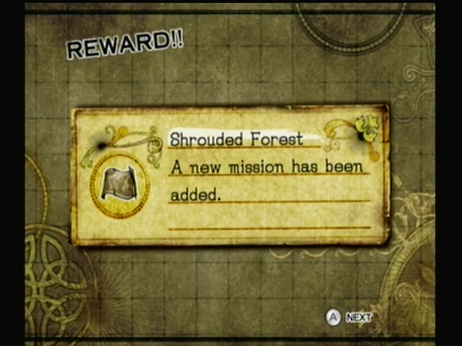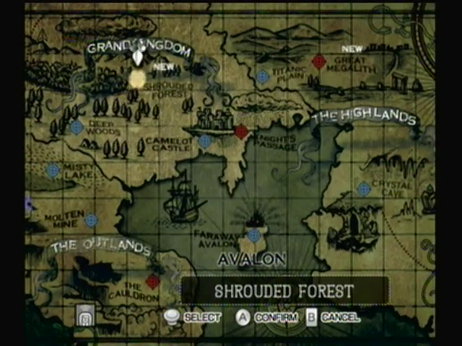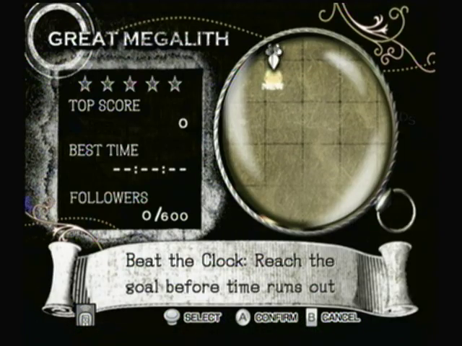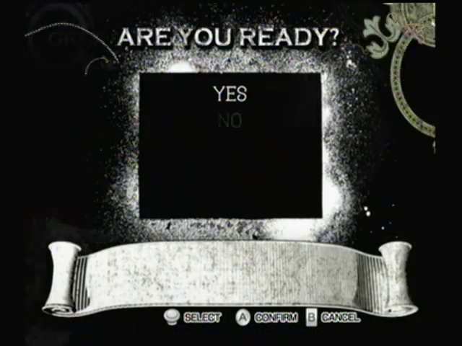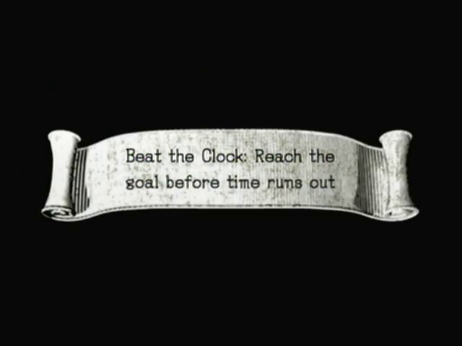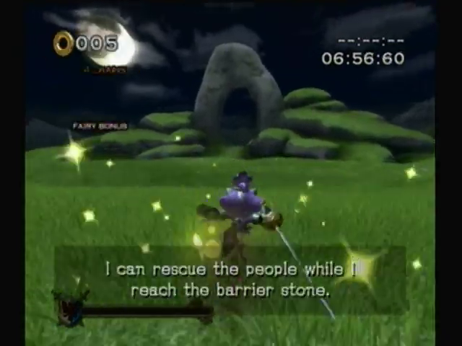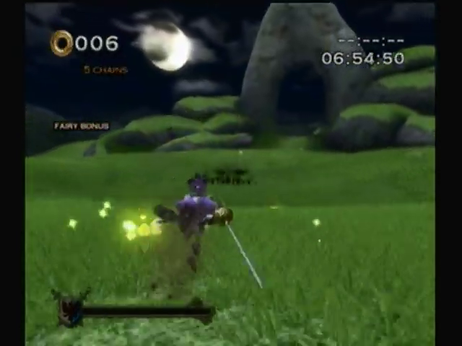Huh, okay. Yeah, we got a new mission, Shrouded, for us, but like I said, those missions are freaking tough. I'm not even gonna do it. Forget it. Okay, and the last mission before we end the episode is here at the Megalith. And we're going to use the last one. Last but not least, Sir Percival. We gotta beat the clock. And I just now realized in that last cutscene, I totally messed up the order I'm supposed to be using the characters in based on the storyline.